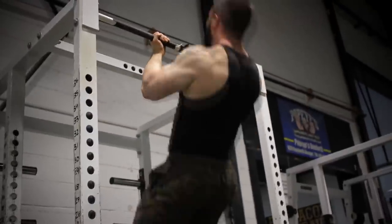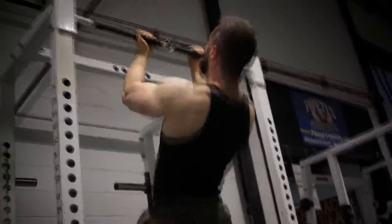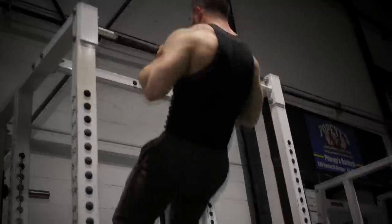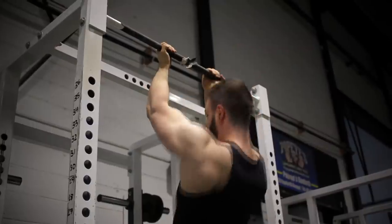I'm still able to do them. You can notice that my tank top is inside out. That happens sometimes, eh? But there you go, full range of motion, and I'm touching my chest to the bar. And there you go, bro. By the end, you just can't even freaking move. There's all kinds of blood in the muscles.